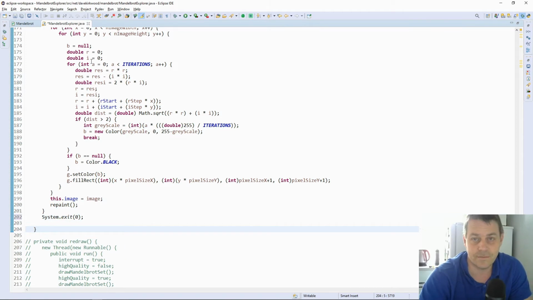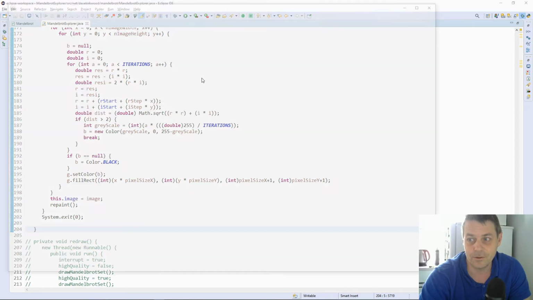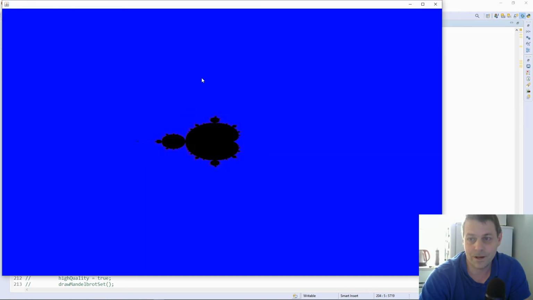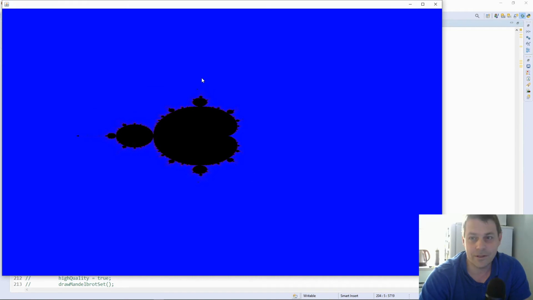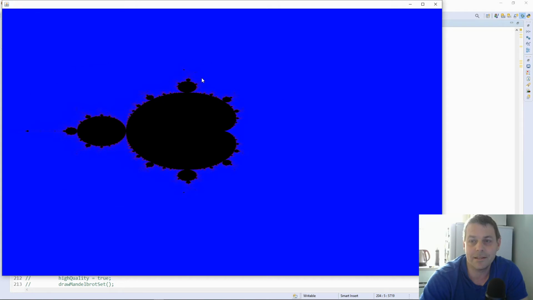So that's the final racing Mandelbrot Java program. So it's going to draw 100 frames, rendering the Mandelbrot set completely each time. I'll make the equivalent program work in Python, and then we'll race them against each other.